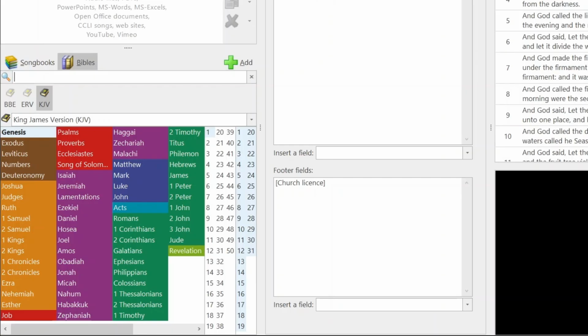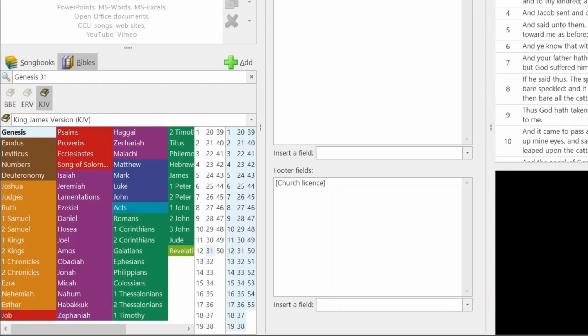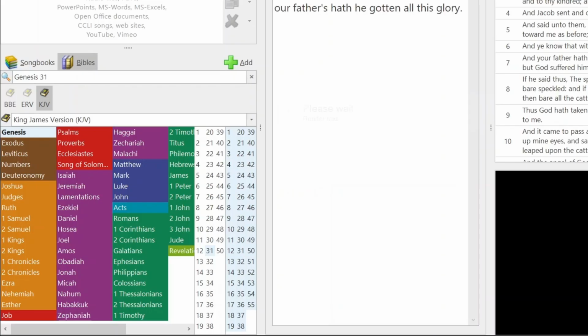And so you need to type in the whole reference, not the whole thing, but the books. The algorithm for the books is actually quite interesting. You need to type a couple of characters, the first few characters that will allow the autofill to work. For example, if I want to display Genesis, I will need to type GE, which would bring it out and prepare me for typing the chapter. So Genesis 31.